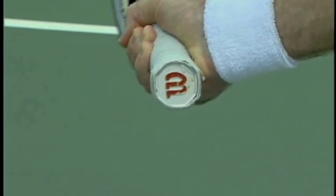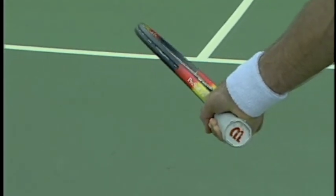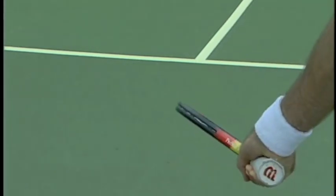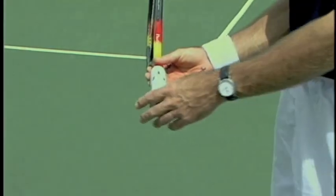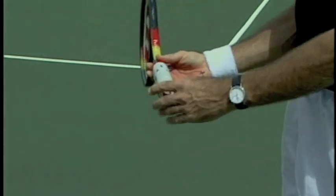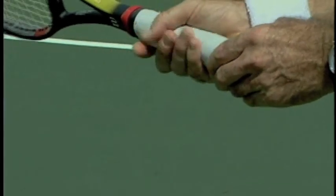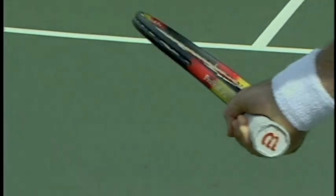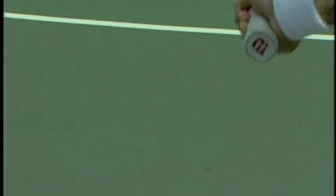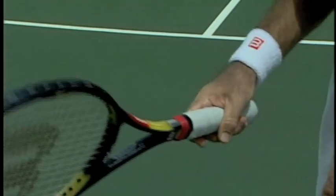Now with the eastern grip, you're going to have to push the palm of the hand down slightly to close the face of the racket, because a closed face racket at the low point of the backswing will guarantee you a vertical racket at contact. Now for the semi-western grip, we're going to take the X's on the hand and put them on number four — that little bevel just underneath. We put the X's on number four and notice that the racket face is automatically closed, so this takes the guesswork out. Once the racket is automatically closed at the low point of the backswing, simply swing from the shoulder and you're guaranteed vertical at contact.